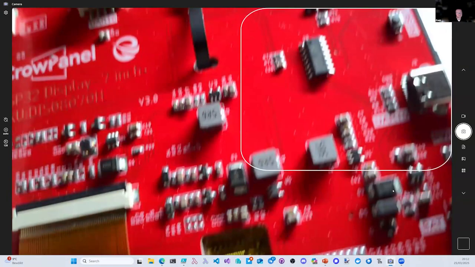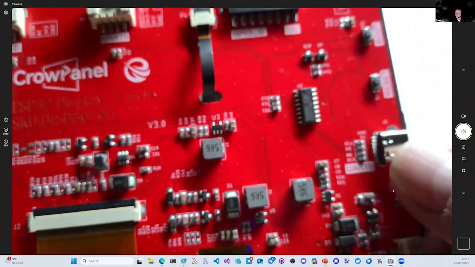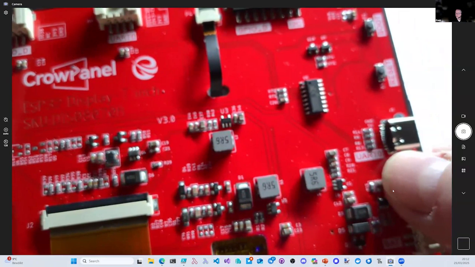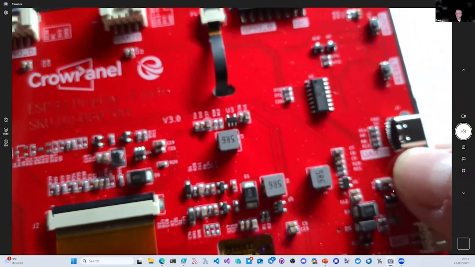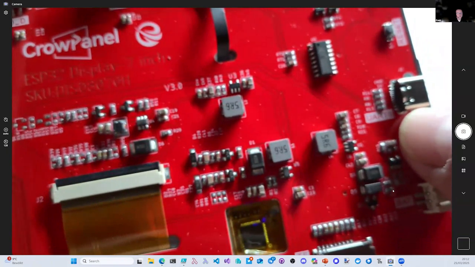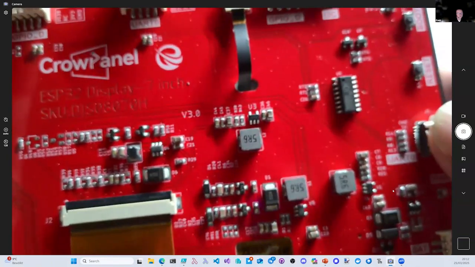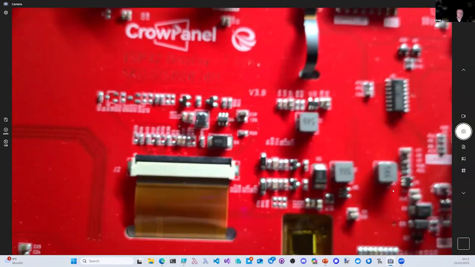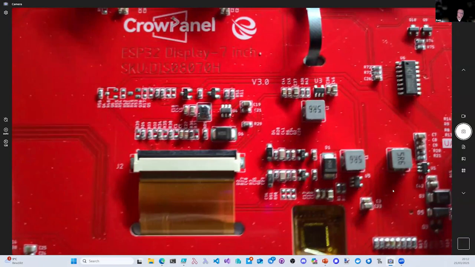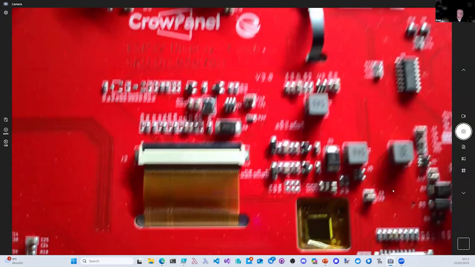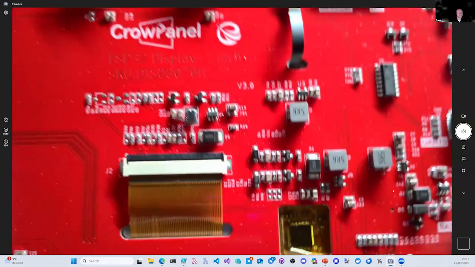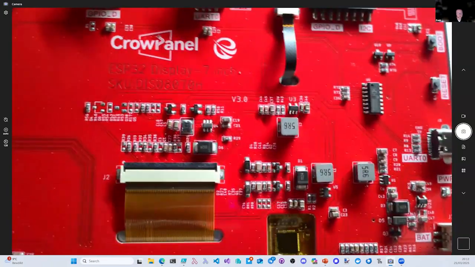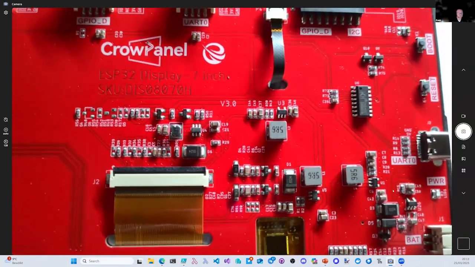It has a USB-C port, and I hope you can see it's only a UART. If I had looked first of all when I bought this device, I may have noticed that this wouldn't work as a human input device. So it's only a serial connector.